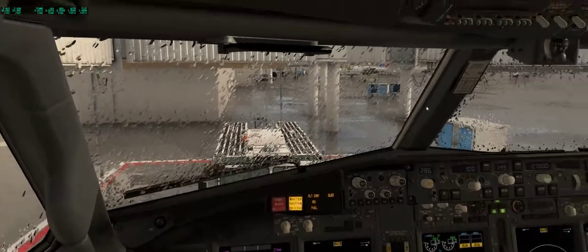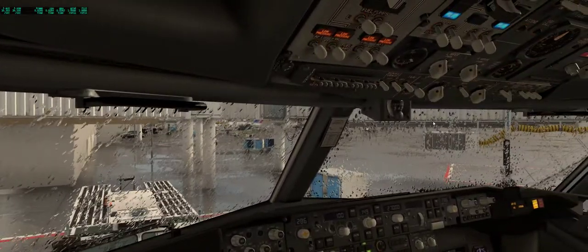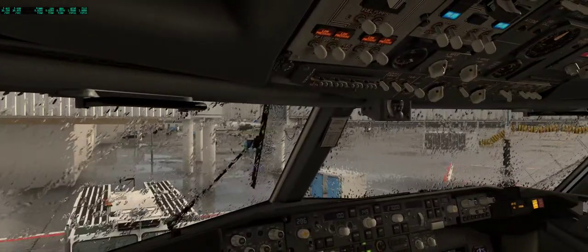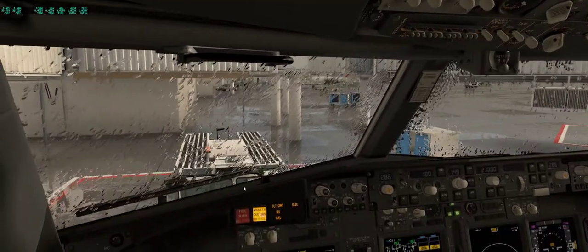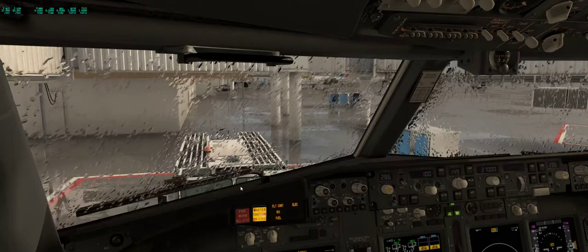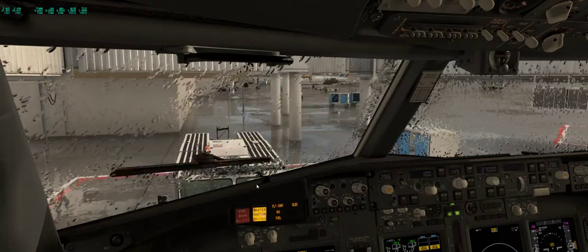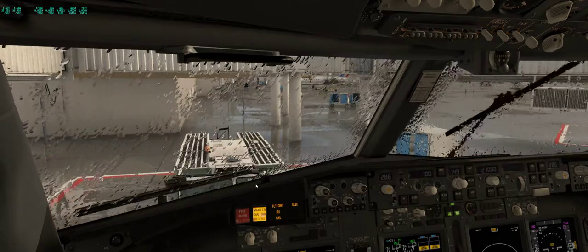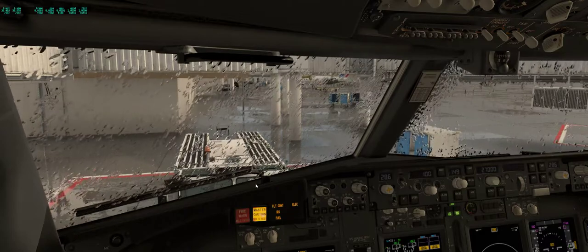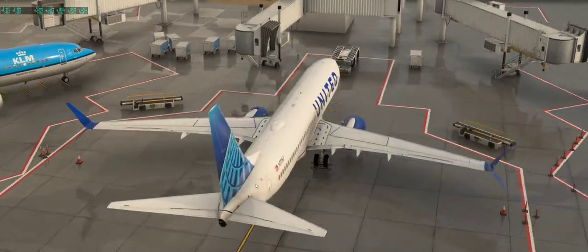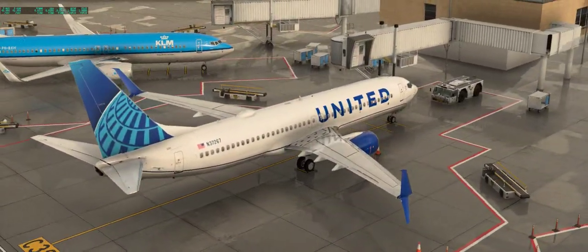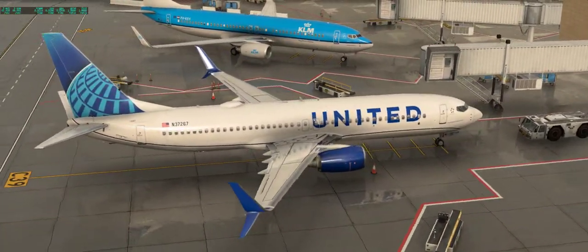And I wanted to show you the windshield wipers. So see, just like on your car, intermittent, it's going to wipe them a little bit, and it's going to come out. And actually from exterior view, you can tell it's really raining hard.